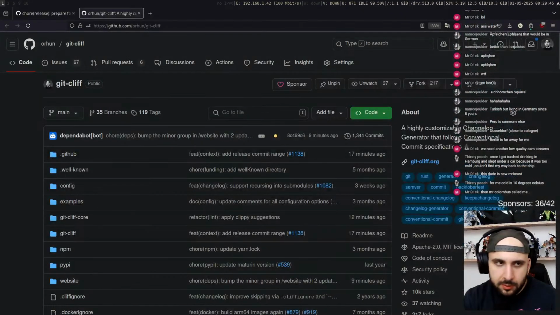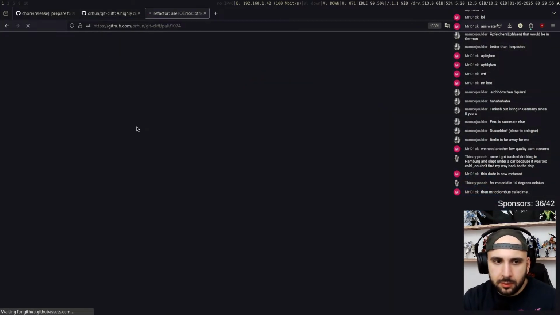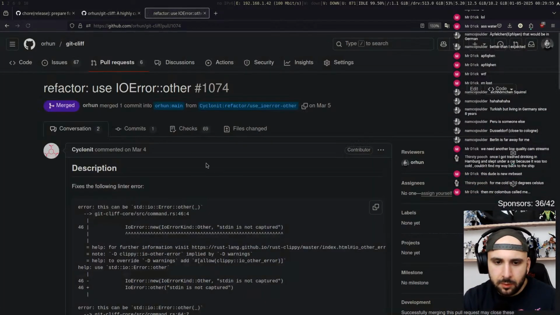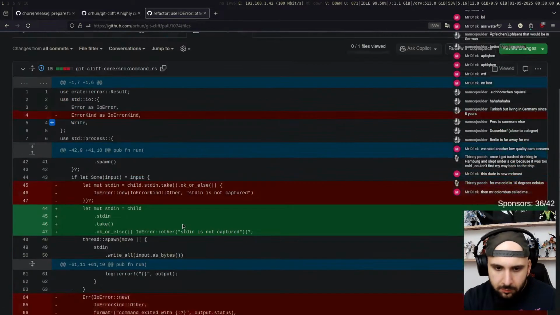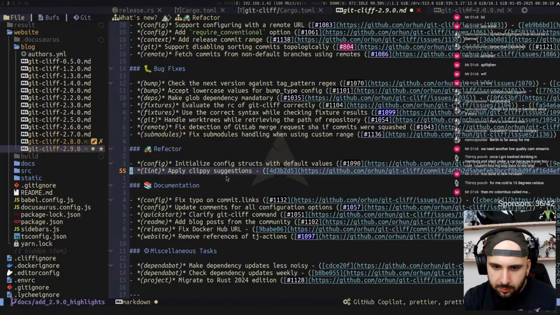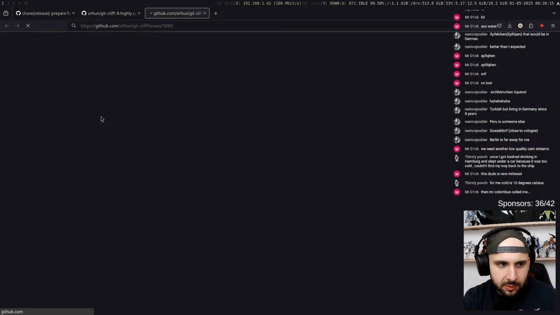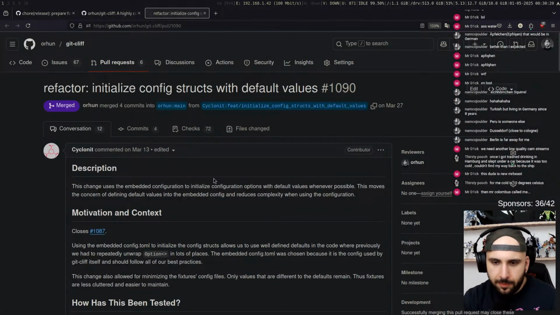this one, let's see what this is about. This is just a lint error. So this is not important. I'm just gonna remove it from here. Actually, we can just remove all the refactor stuff. I'm not sure if this is worth mentioning in the blog post. Let's see.